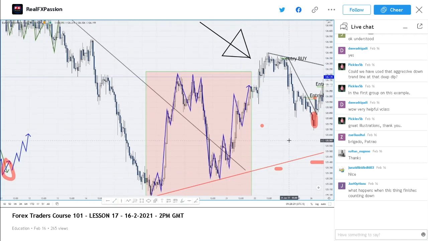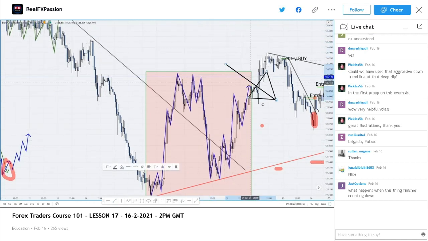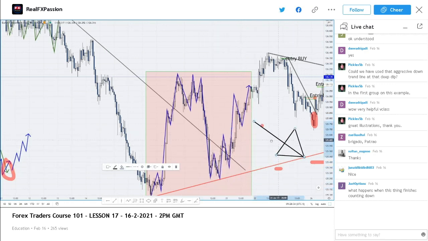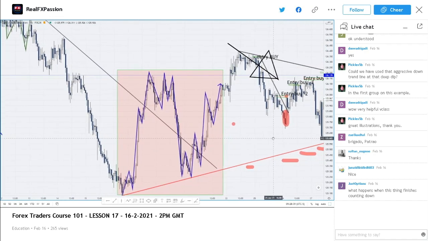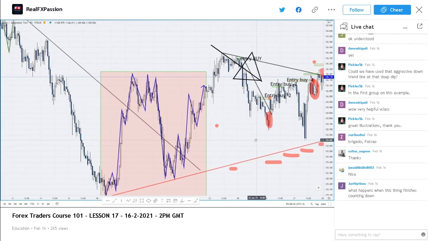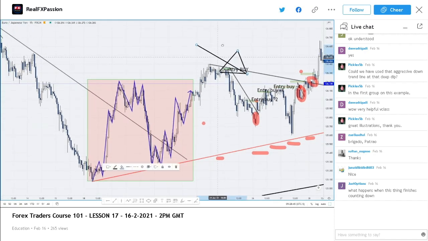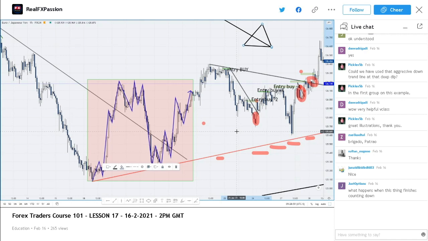And if you would follow the rules, everybody, stop loss on the uptrend line, you would not bother about the market going against you, right? But all of those are entries as it is falling. In this example or in general, Pickles? It's not a general. I cannot give you a general answer. I cannot say yes because it depends on the pattern.